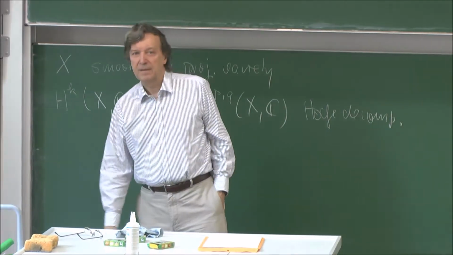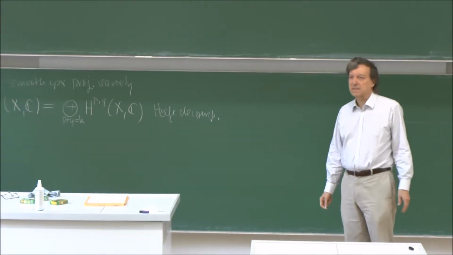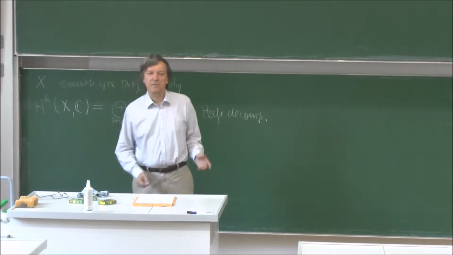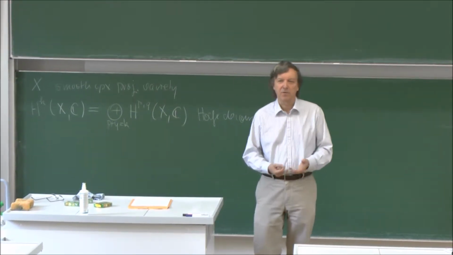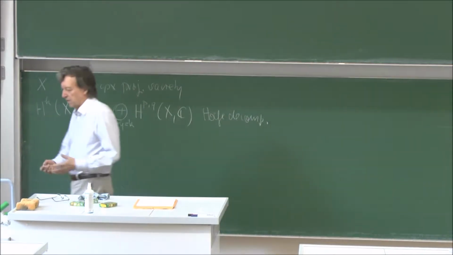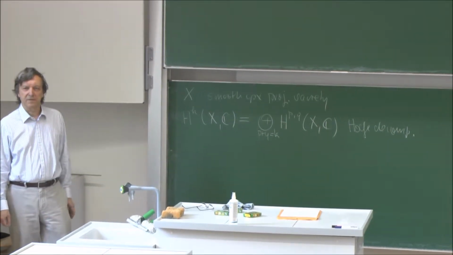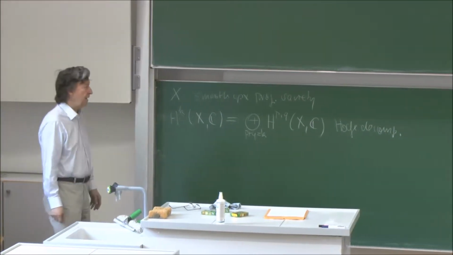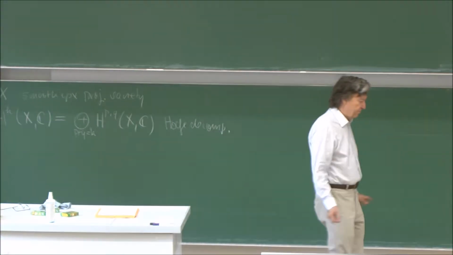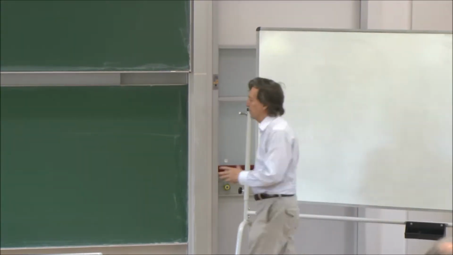And where does it come from? Well, the cohomology is calculated by the de Rham complex. And if one has a differential form and writes it in terms of holomorphic and anti-holomorphic coordinates, then (p,q) means that you have p holomorphic differentials and q anti-holomorphic differentials. But there is a slightly different point of view. Let me mention that. It's from the point of view of proof.